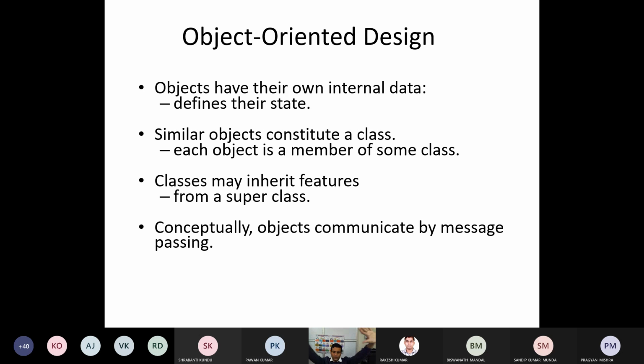How many of you have gone through any object oriented programming language in the past? Just tell me who has not gone through. There is a big list of students who have gone through object-oriented programming languages, but just tell me who has not. Is there anyone?